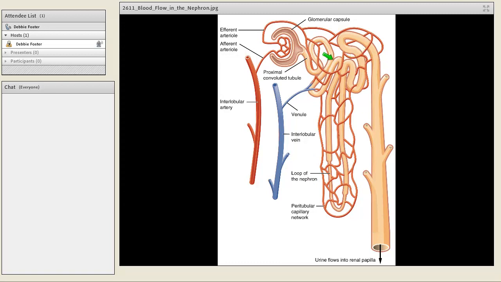But as you can see, it's all kind of convoluted, and there's blood vessels, arterioles, all throughout this area. And so what we actually see is this continual reabsorption back into the blood, or in the case up here, the upper distal convoluted tubule and collecting duct, we actually may see some secretion, some other substances coming from the interstitial fluid and from the vessels into the tubule.